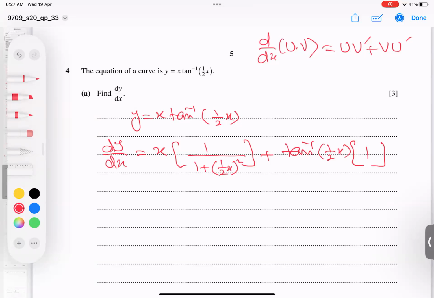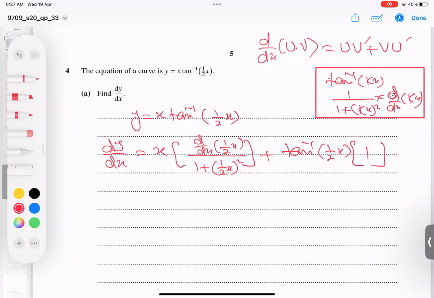This is not enough. In the numerator, I must write what? In the numerator, I must write the differentiation of the angle. This is a very important thing. I repeat, if you're not understanding, so tan inverse of kx: 1 over 1 plus angle square into derivative of angle. This is a basic criteria. It comes in the numerator. So I hope the point is very, very clear. So I think you got it.